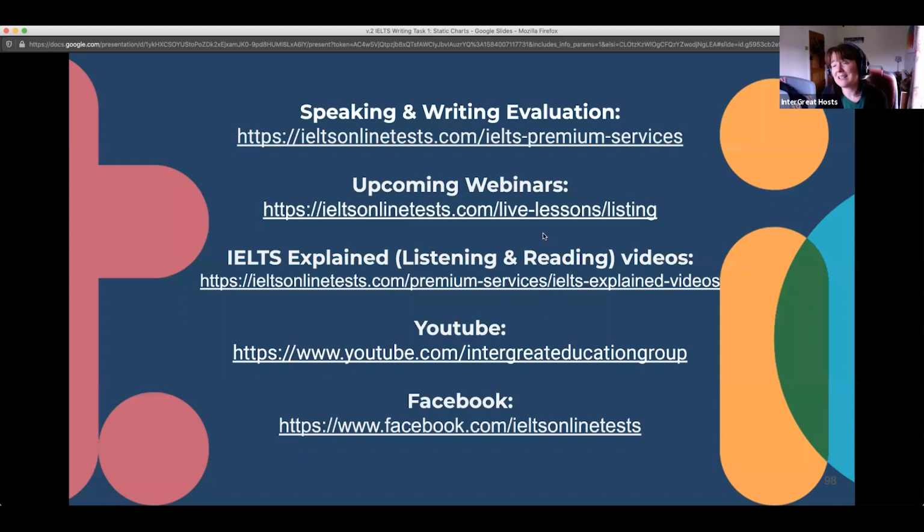To be honest, it's a personal choice, whether you use the computer or the paper-based. I don't think either of them is easier than the other. It's exactly the same test. Are you more comfortable using a computer, or are you more comfortable writing? I know I'd be more comfortable writing, but that's just me. I'm old. A lot of people feel more comfortable using the computer. Everything else is totally the same. Okay. So let's have a look at the questions here.